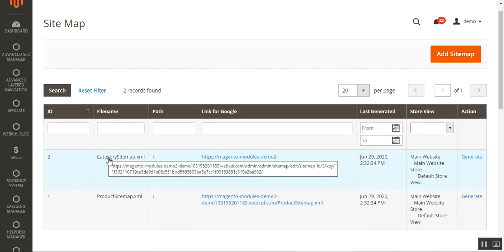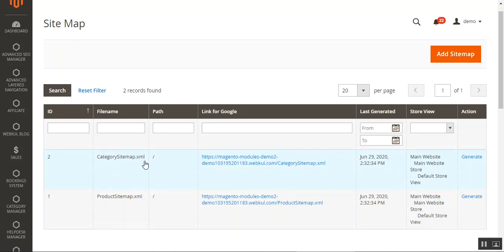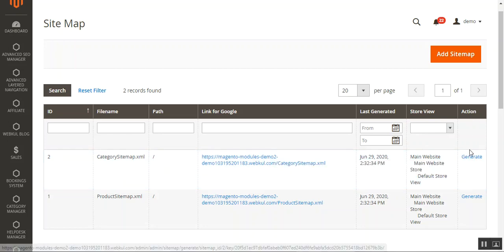If you choose that type as category, then it would be created for the category. So if you want to edit or delete, you can just directly tap here on any of the created sitemaps. Otherwise, if you want to generate the sitemaps, you can tap here on the generate link under the actions column.